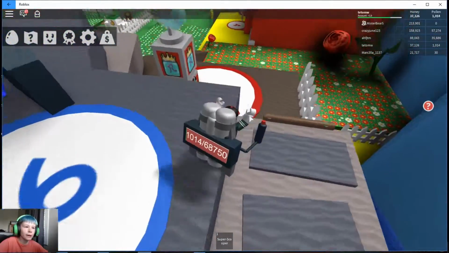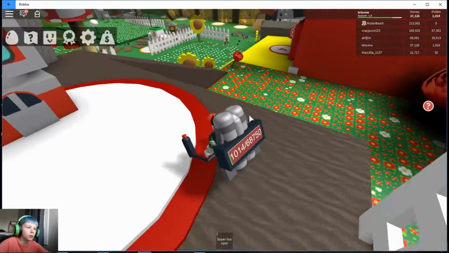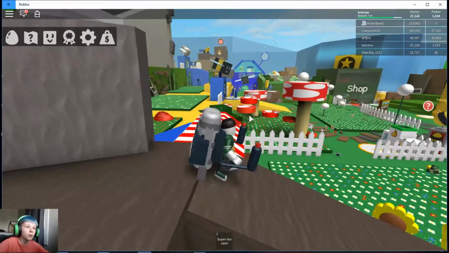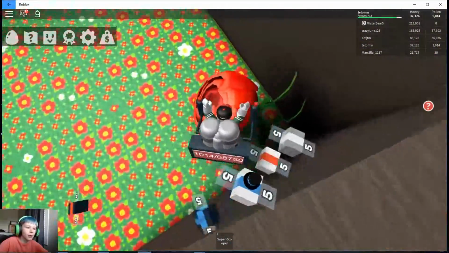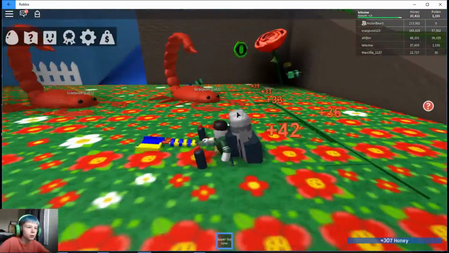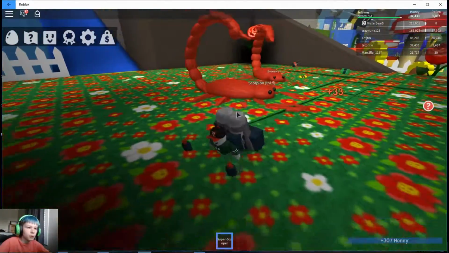Alright, Fred, head over to the red HQ. Is there a way to get over there faster? No. Unless you take a... Coming! Because I want to see where you... Found the royal jelly? I will show you.